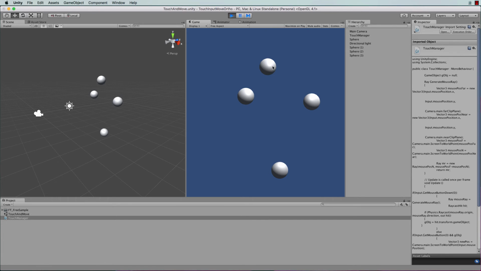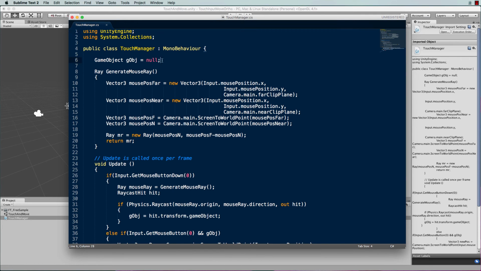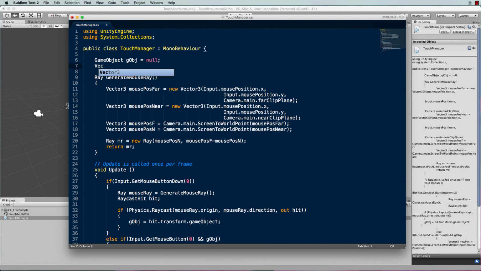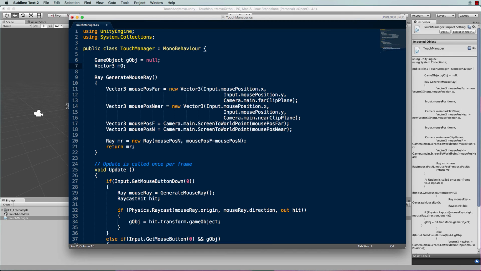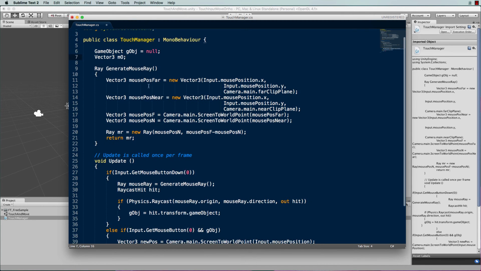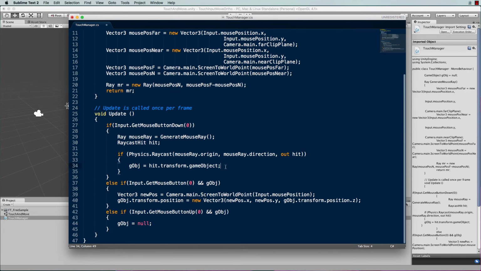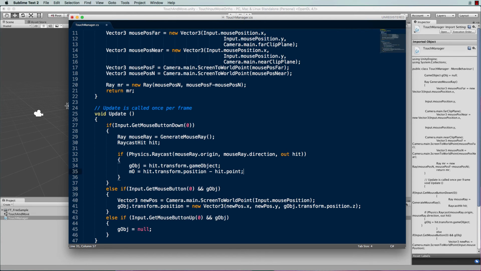So at the same time that you click down, you want to calculate an offset value, which is this distance between where the ball is and where you've actually clicked, and to constantly keep adding that offset value on while you've got hold of the ball. So the offset value we will store up here. Vector 3, and let's call it M capital O for mouse offset. And that's going to get calculated just after we've clicked on and picked up the object down here. So at the same time we grab hold of the object we've clicked on, we will calculate the offset.